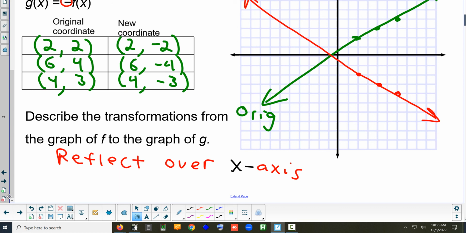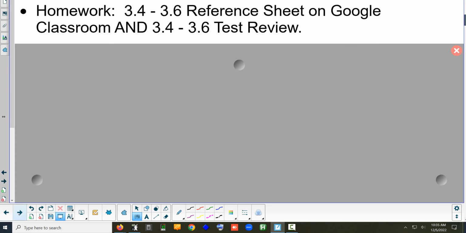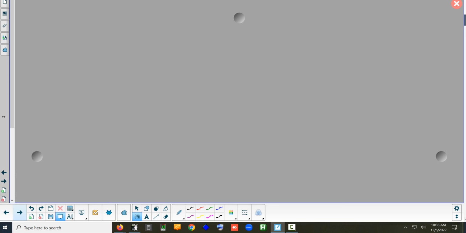So we got through the first couple. That should give you kind of an idea on the homework. What we'll do tomorrow is do the best you can on the homework. If you get stuck, don't worry. We'll finish tomorrow, and we're going to just review this all day tomorrow. So just practice this. Okay, so homework tonight, worksheet on Schoology.